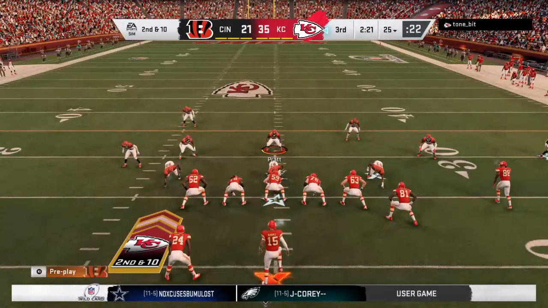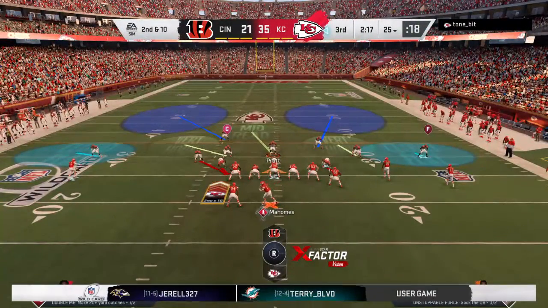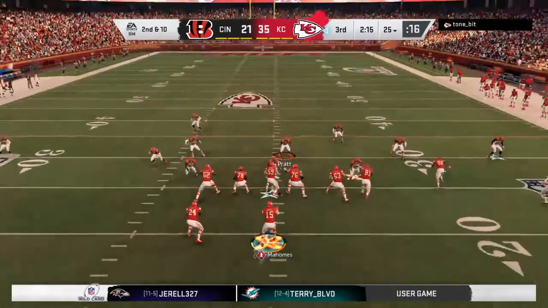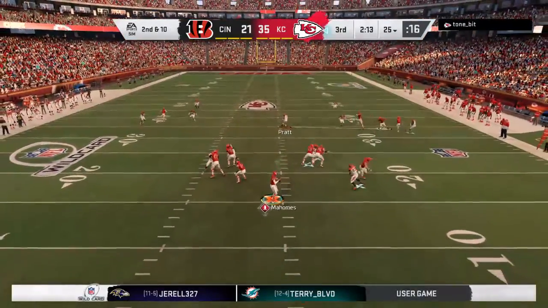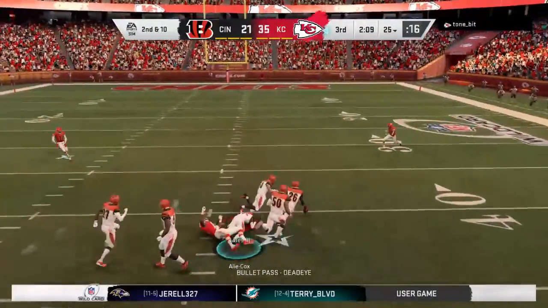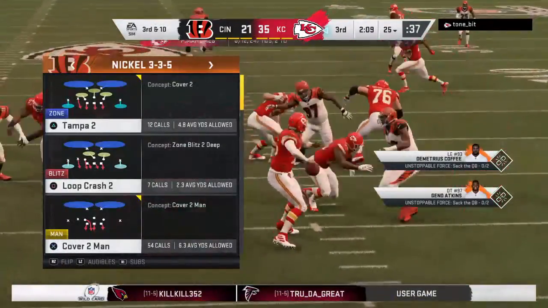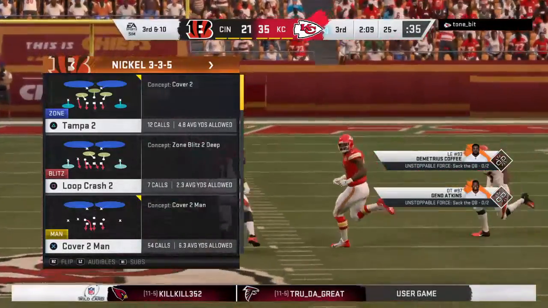Well, they had the run for no gain. Now they'll try again from the 25 on 2nd and 10. From the gun, it's Mahomes. He's going to look deep down the field. And that's going to be incomplete. Good effort there, trying to take a shot, but it's 3rd down.